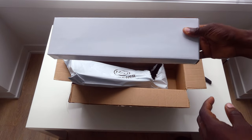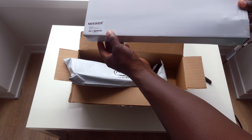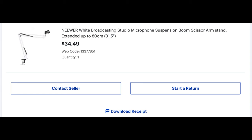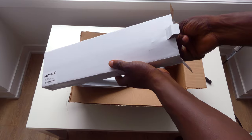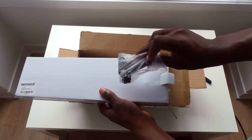This is supposed to be a table-mounted stand arm for your microphone — for your podcast and stuff — but you can also use it for music, which is exactly what I'm gonna be using it for. At this price point, we're gonna see how good and durable this is. But this is just an unboxing, so we're just gonna have a look around, see the first impressions, and then I'll give my full review after testing it in a couple of weeks.